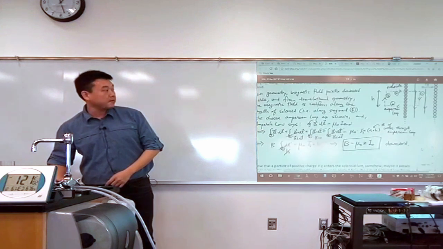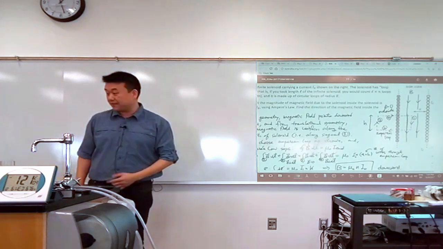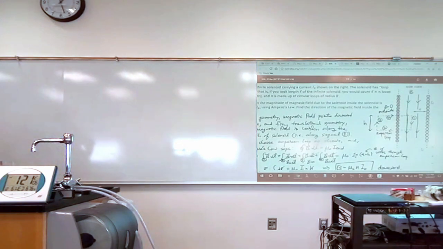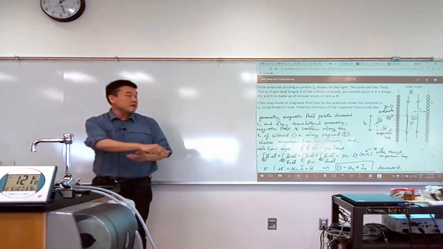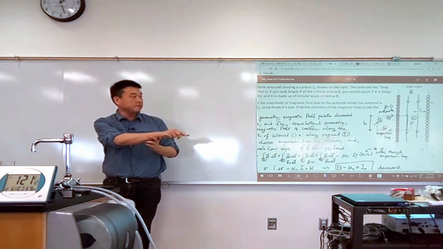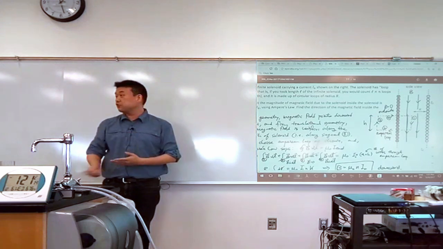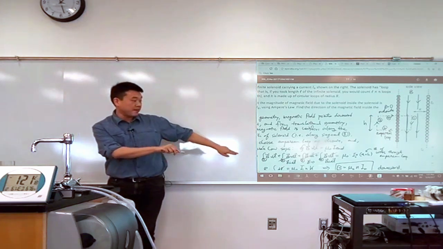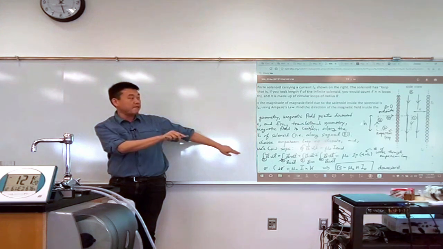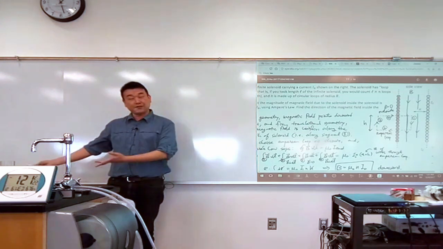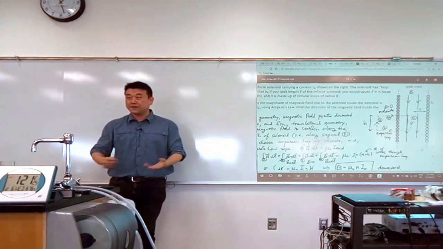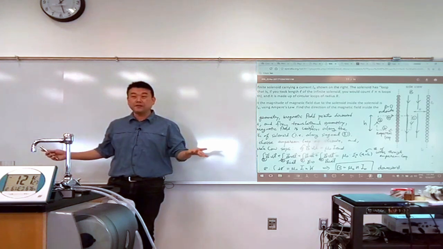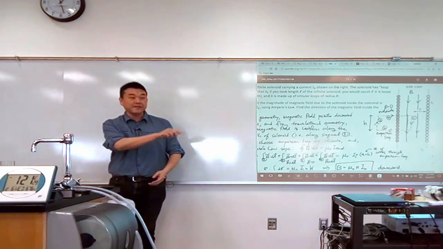The one key part that you really need to have, and this is the indication that you didn't understand the thing when you wrote down all the correct equations: if you don't have an Amperian loop, that's an indication that whatever you wrote down, you actually didn't understand. Because there's no way you could write down any of this without actually having a loop in mind. And if you had a loop in mind, you better write it down so that I know what it is. I can't read your mind. I can only grade what's written on the paper.